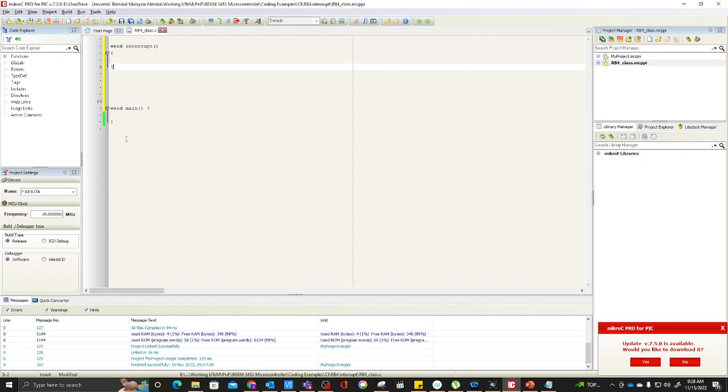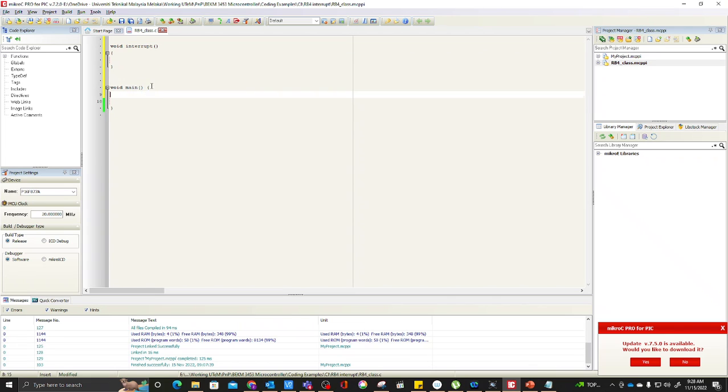So you have the main here and you have the interrupt up there. The system knows that if you write interrupt over here, this is the function for interrupt. No matter what, you can use other functions with other names, because the system recognizes the interrupt function as the interrupt function.